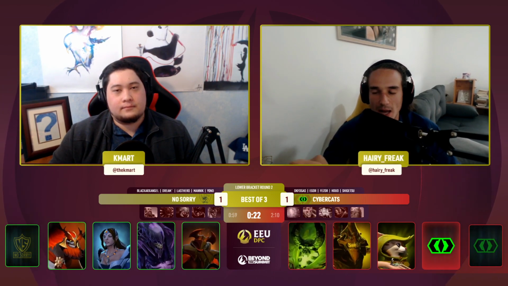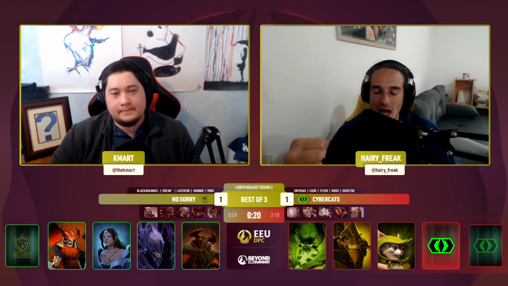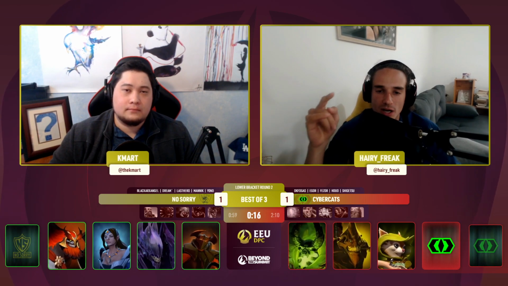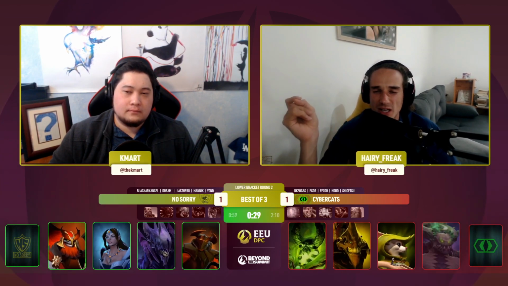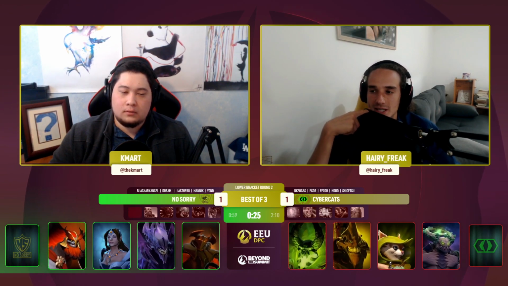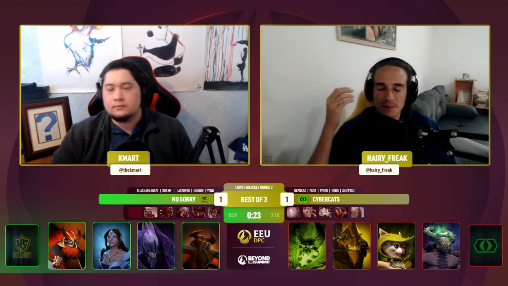You know, he says, I might have messed up in the first game, guys, but I'm gonna do a much better job now. So you have Mars to set up the arrow, Bane to set up the arrow, CK to set up the arrow. If No Sorry get a mid laner, they can do it. The Emperor would be the best, but luckily for Cybercats, he is banned. And they pick up an Underlord.